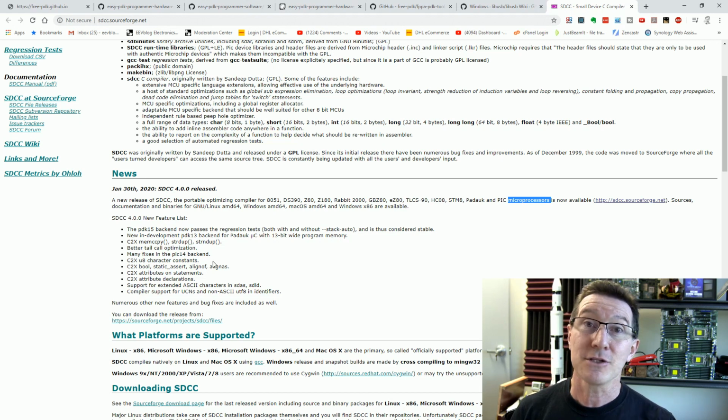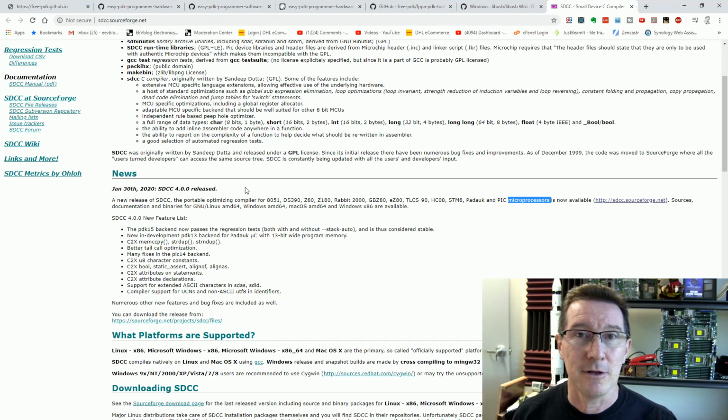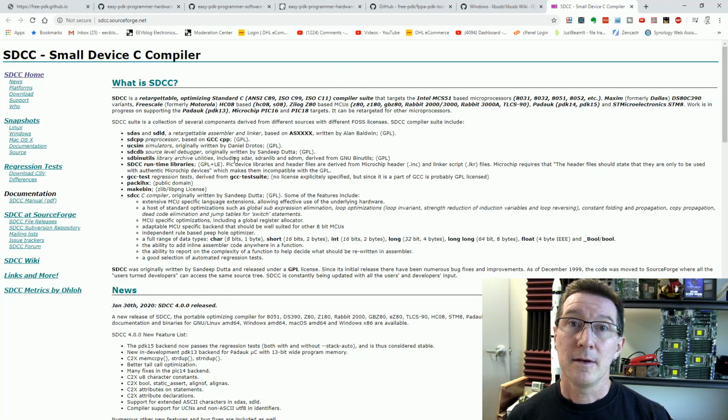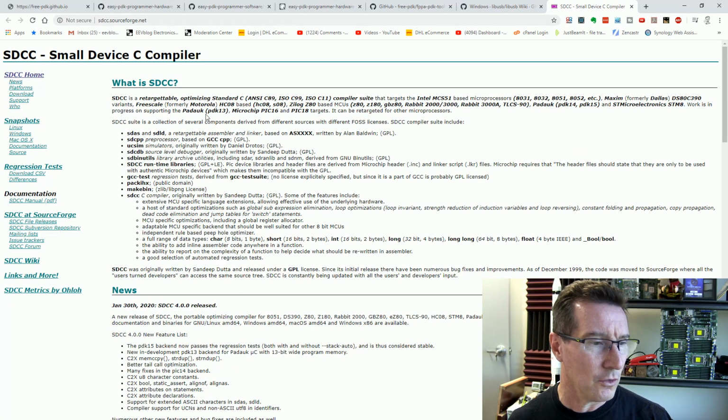I'm not sure if it supports all of the Padauk microcontrollers, but it's going to support a good number of them, in various packages. Now, this is a command line compiler. As far as I'm aware, there's no IDE or integrated development environment for it.